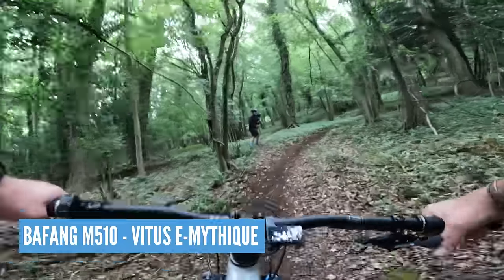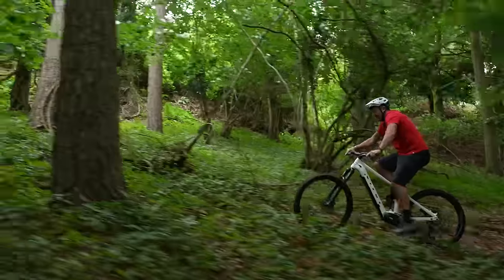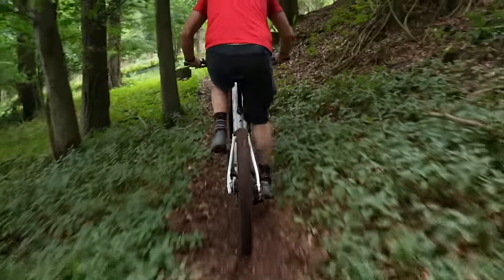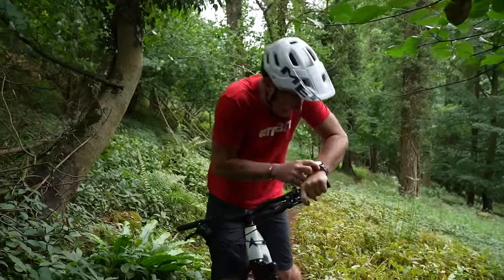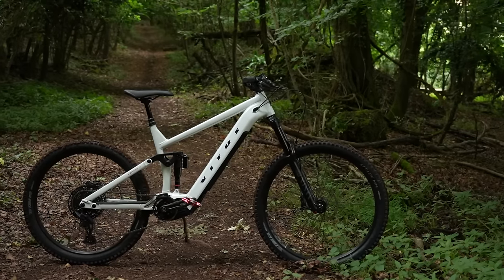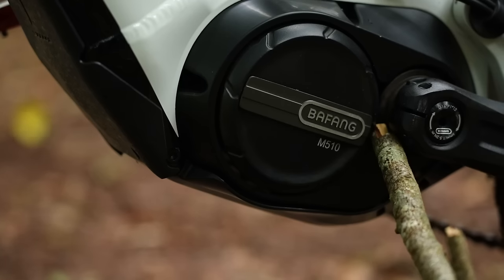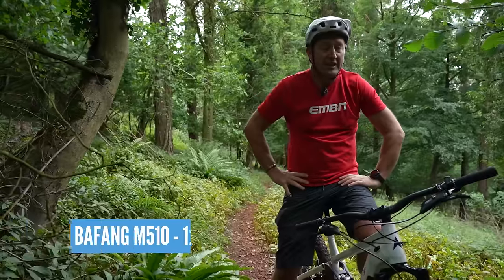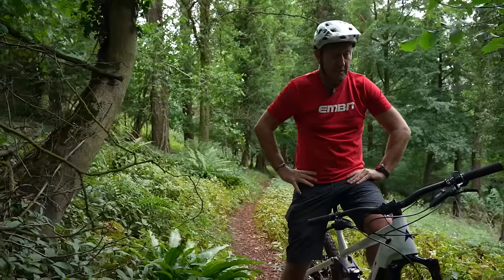We're rolling with the Vitus E-Sommet with the Bafang M510 motor. Punching well. Just over 109 on the Bafang 510 motor. It's going to be really interesting to see what the 610 version does with 120 Newton meters of torque.